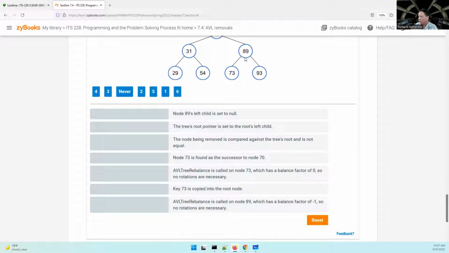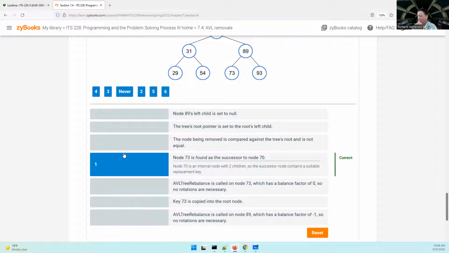The node being removed is compared against the tree's root and is not equal. 73 is found as the successor to 70. Okay, that has to happen. So I think it's this one. First, you have to find 73. And then 73 is copied into the root node. Okay, so this first one, I think, is this one. Yeah, okay, well, you can do the rest.